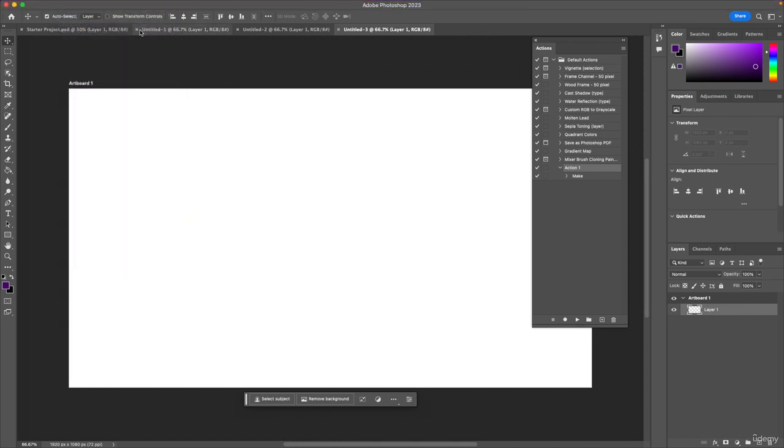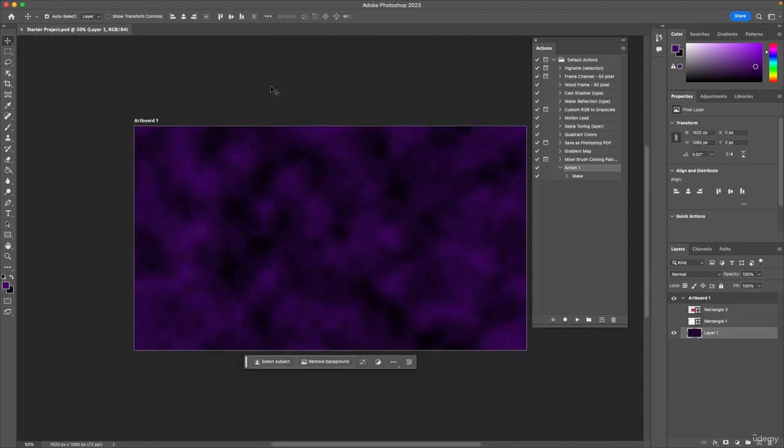Okay, so in the programming world, they call this a function. In the consumer world, where they're trying to give you simpler terms to understand what they're doing, this is called an action in Photoshop. Okay, but it really is a function. Because in JavaScript, when you write a function, or in PHP or in Python, what you're doing is you're writing a statement. If I do this, then do that. Okay, that's what a function is, and that's what the actions panel is. It's a function, and it's exciting and it's fun.